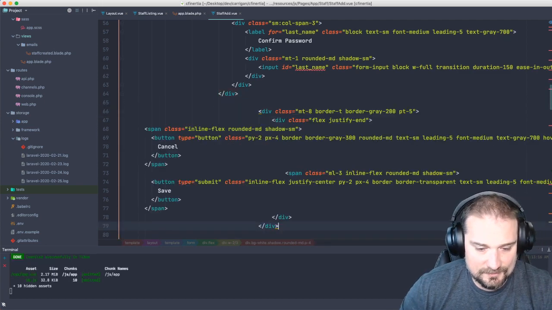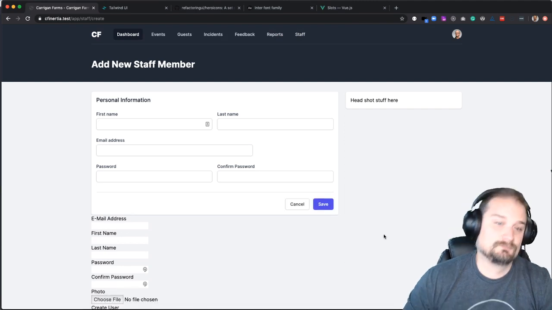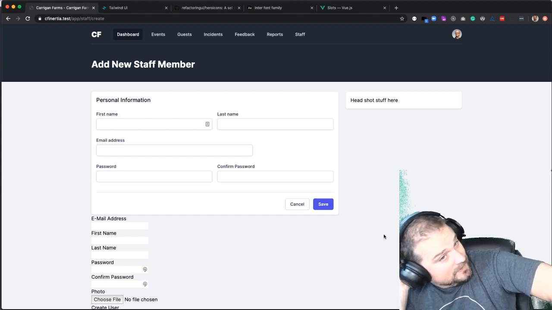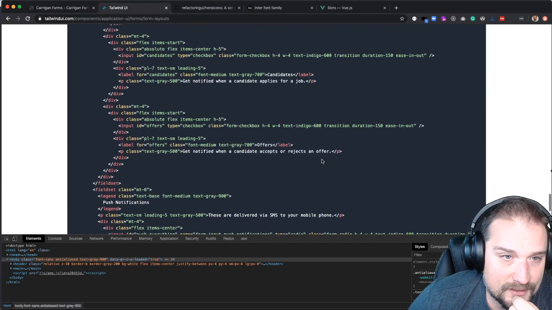Might need to go there. Now what if this one had the little draggy droppy thing?